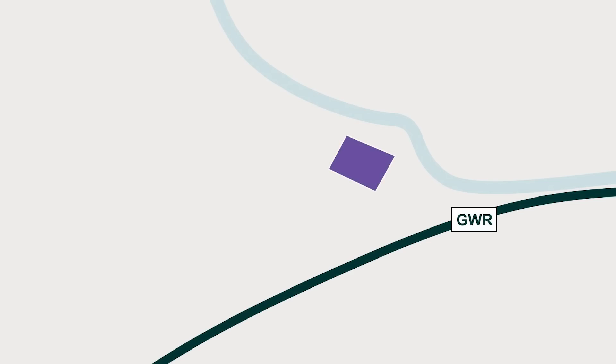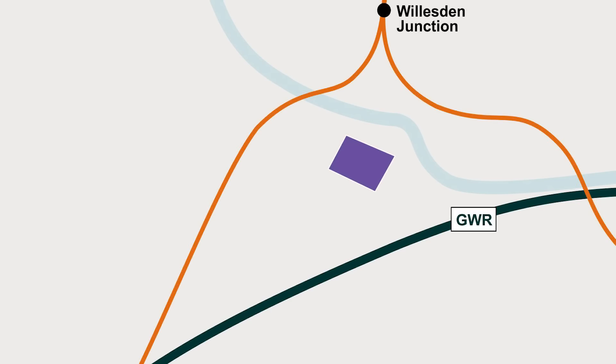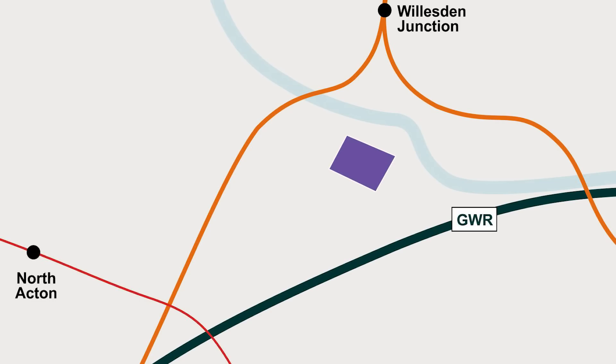In the north of our diagram is the new Crossrail Elizabeth Line depot, and we'll see some of their trains later. Also nearby are two branches of the London Overground and the Central Line with its station at North Acton. The area we've come to today is in the middle — a combination of a former GWR and Heathrow Express depot — and this is where the new Old Oak Common Station will be built.